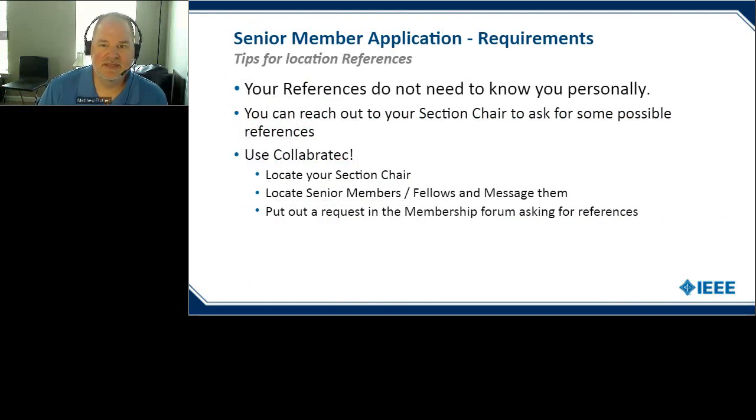Okay, references. This is another part that sometimes holds people back from submitting a senior member application. So number 1 key thing is you do not need to know your references personally. So many times people say, I don't even know anybody who's a senior member, so I can't even apply. But you don't need to know them. They can read your application and read your information and support you. They do have a reference form that they have to fill out where they'll say right on it if they know you personally or not. And it doesn't affect anybody because they will have read your application in order to provide their reference. So they'll know exactly what the review panel would know when they see your application.